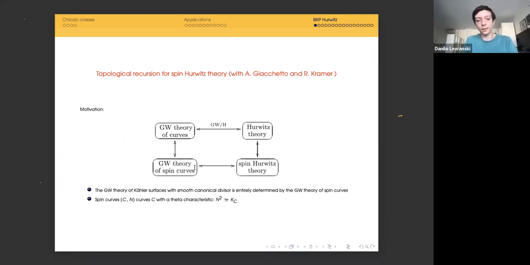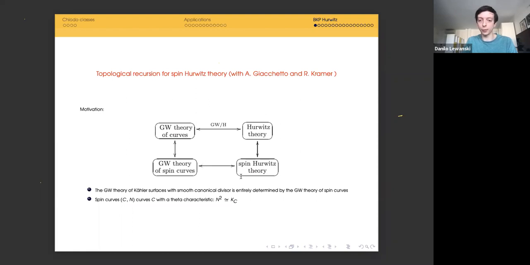Okay, so this is why people are interested in this world. And now there is in fact a notion of spin Hurwitz numbers. And how would you justify that you inserted these particular Hurwitz numbers in this diagram? The reason why people believe that these are the right Hurwitz numbers is that there is a conjectural Gromov-Witten-Hurwitz correspondence at this level, at the level of the arrow below. And this Gromov-Witten-Hurwitz correspondence in the spin setting is proved for the first cases, which includes, for instance, when the degree of the curve is low, I think 0, 1, 2, something like that.